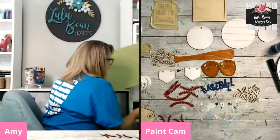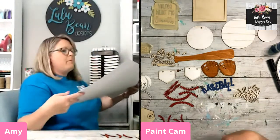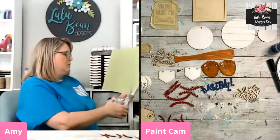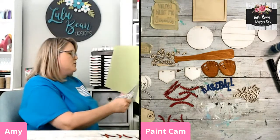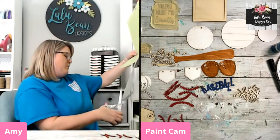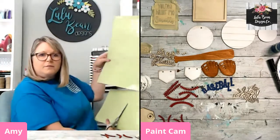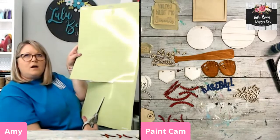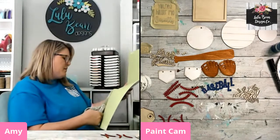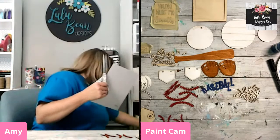All right. Normally I do this with an old Cricut mat, but I'm going to do it with a newer Cricut mat because I have not used my Silhouette machine in a while. And actually I'm just going to cut me a small one. So if this is making you gasp for me to cut my Cricut mat up like this, this is one of the 12 by 24 Cricut mats. If this is making you gasp to see me cut up my not so cheap Cricut mat, close your eyes, look away.